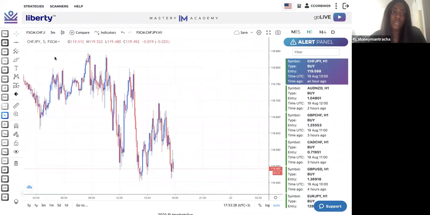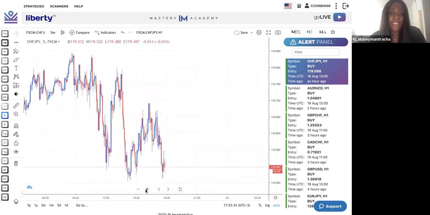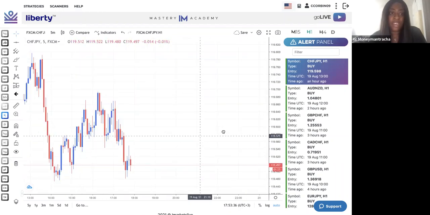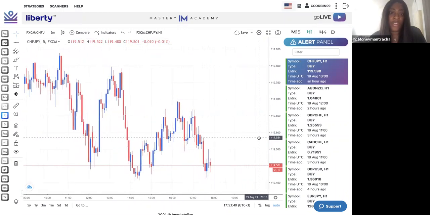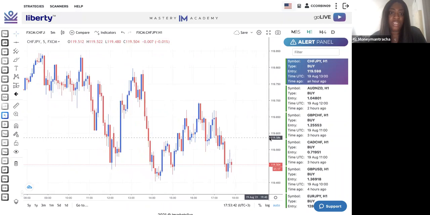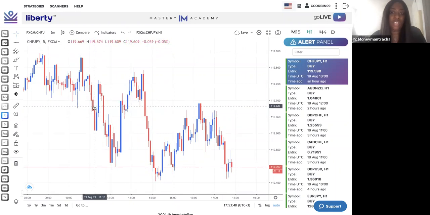So this is just a demonstration, right? It's currently on CHF JPY. I'm going to do the same thing, because remember, it does matter what time frame you're looking at, depending on the style of trading you're doing. But the concept and information is the exact same thing, right? So if we wanted to do this markup on a 5 minute, we would just find those levels of support and resistance that we can see, and then those will become our entry points.